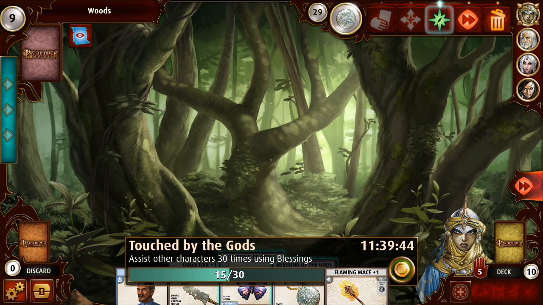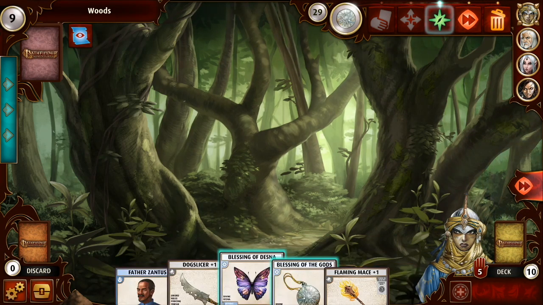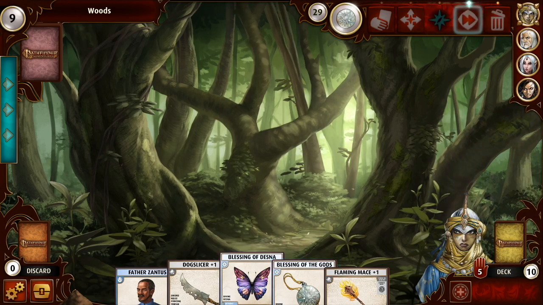Now you can see down at the bottom there I have just completed one of the daily quest steps, and that can lead to me being able to get some free gold. So it's important that we try to complete those every day, and that's my turn over, so I'm going to move to the next character.